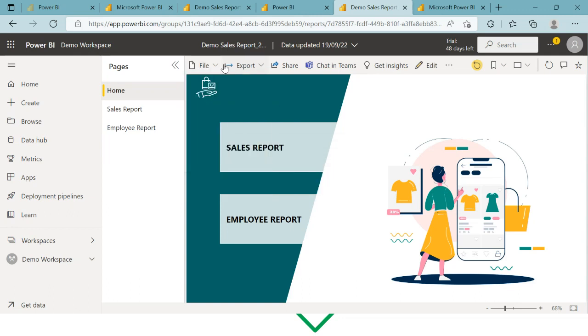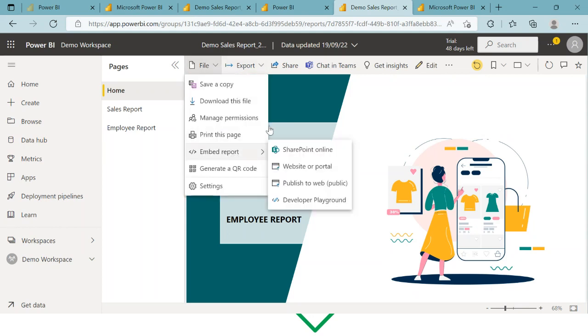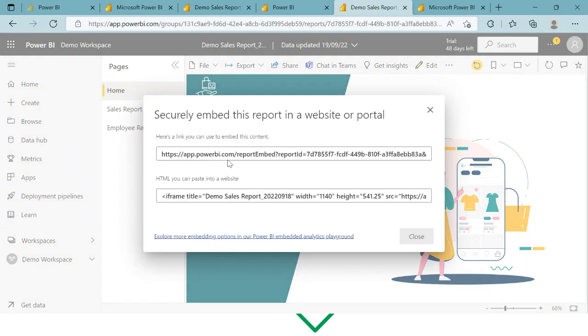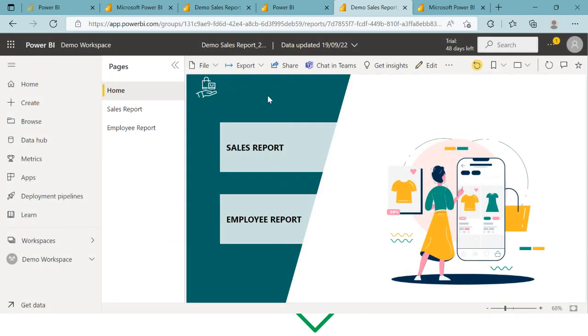As a developer, maybe you want to embed this report into a website or a web app or anything. How do you do that? You see this one, you can click that, and then you can use this link to embed in your web app or website. Those are ways you can embed your report.